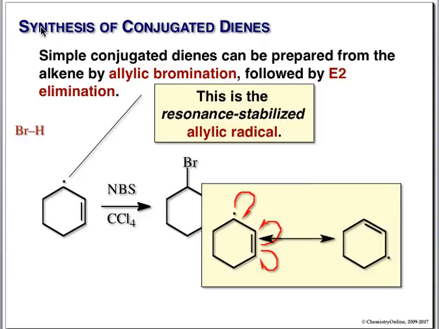This is a conjugated radical. It's conjugated, and we have radical character both here, where it used to be, and down here. Simply flip the electrons back and forth to make the conjugated system. This is why it works so well, because the radical you form is very, very stable. So we're going to make the allylic radical.